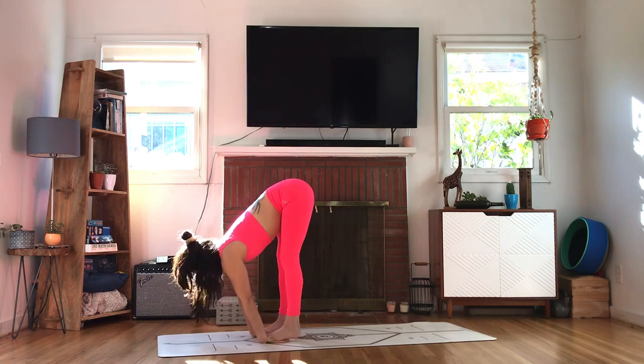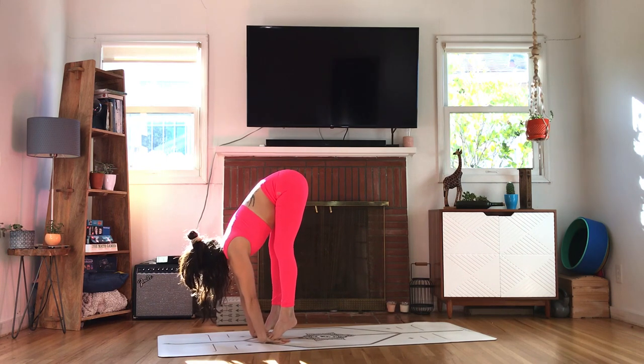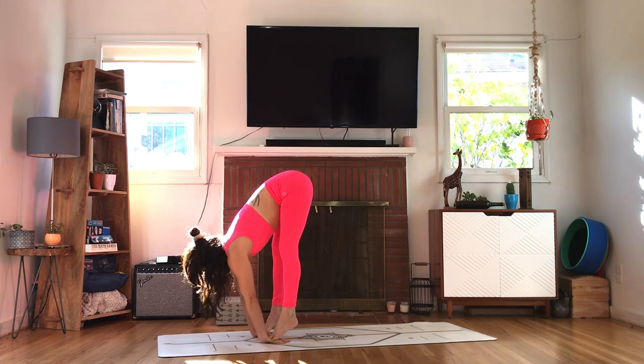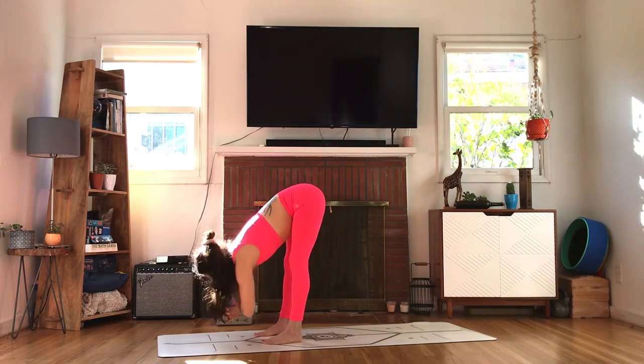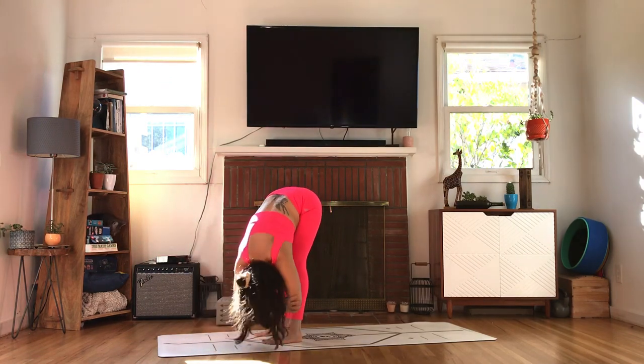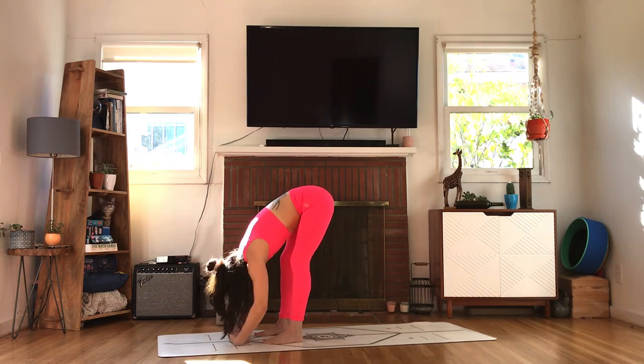You can even play with a little balance here. Trying to engage the quads. Lift up onto your tippy toes. Core on, lower down. Grab your opposite elbow and sway. Release it.